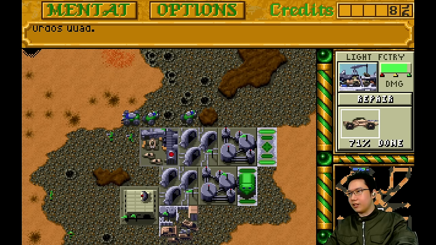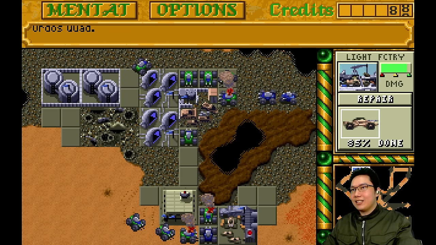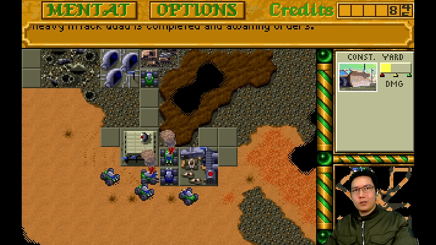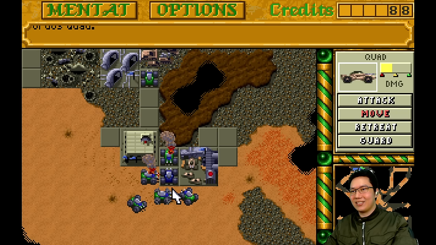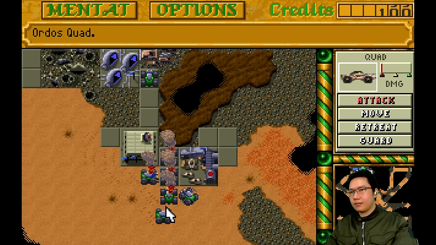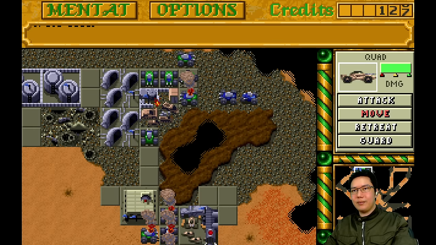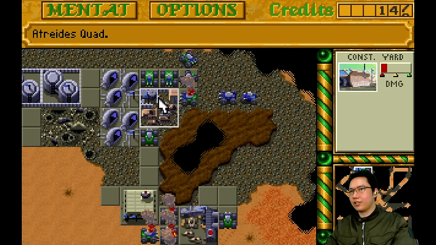Let's resume building quads. Oh, I think I might actually be able to win this first real mission of actually killing the enemy. This is so hard, and everything's so slow and laggy. There. They can't build. Can they build on that stuff? Okay, we're gonna start on that. Construction yard's almost down. Great.